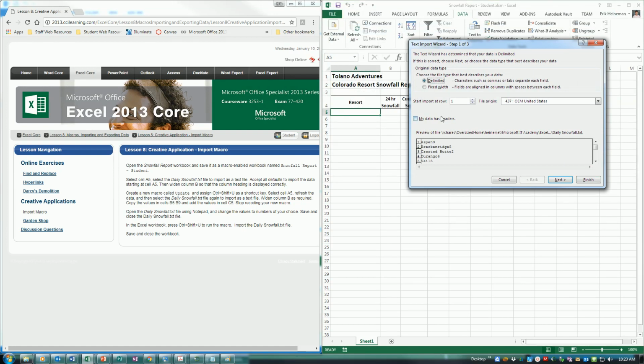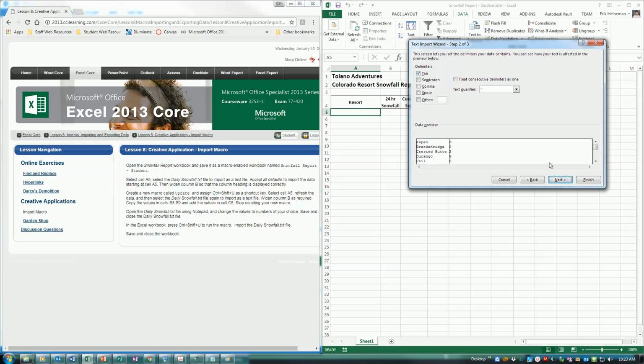In the import dialog, there are some options here that we need to know. We need to know how the data is split in the file. It can be either delimited, which uses a character like a comma or a tab to separate each field, or the fields are a certain number of characters and then there are spaces between each field. In our case, our data is delimited using tab. So we're going to make sure delimited is selected and click Next. Then when we're delimited, we have a bunch of different options for delimiters, including ones that people choose on their own. Common ones are tab, semicolon, comma, or space. In our case, it's tab, and you can see our data is correctly shown. The names of the resorts are here, the snowfall amount is here. So tab is the correct one.